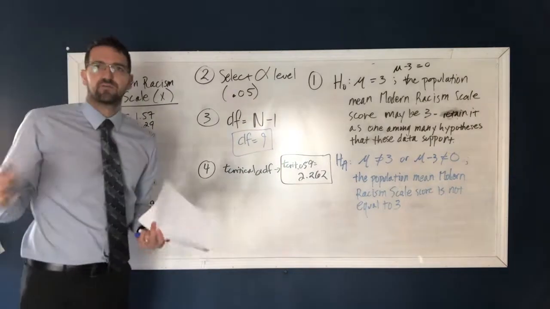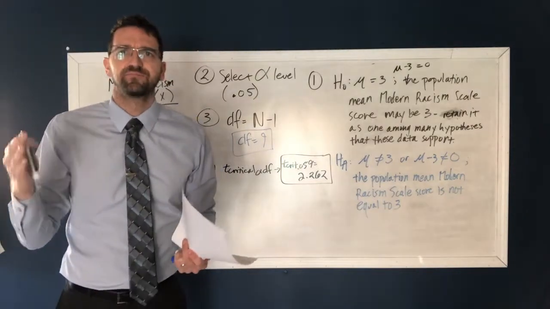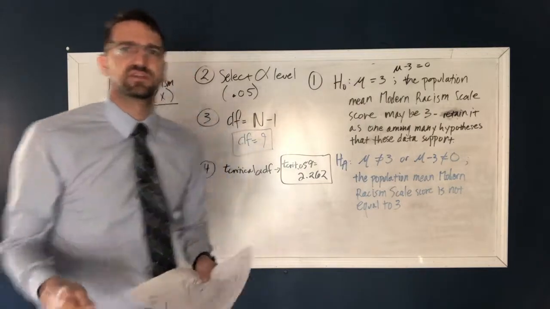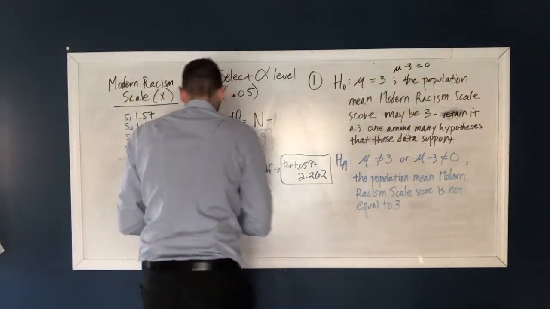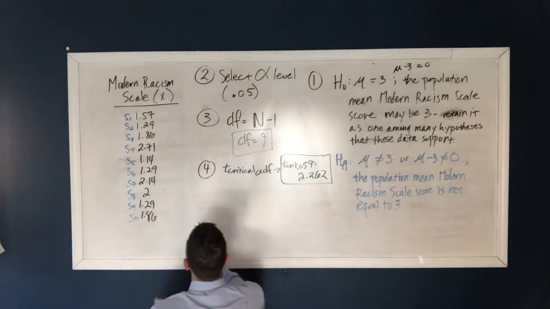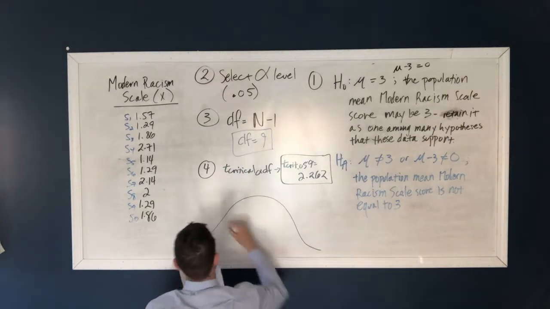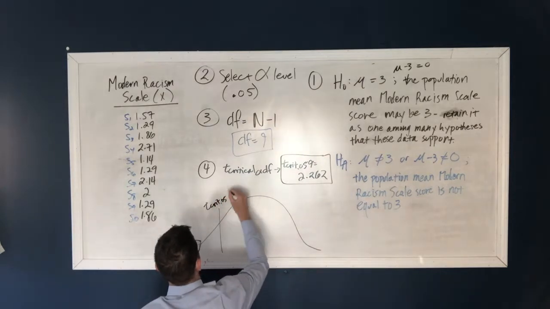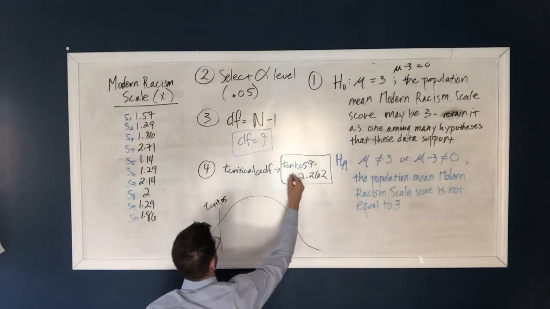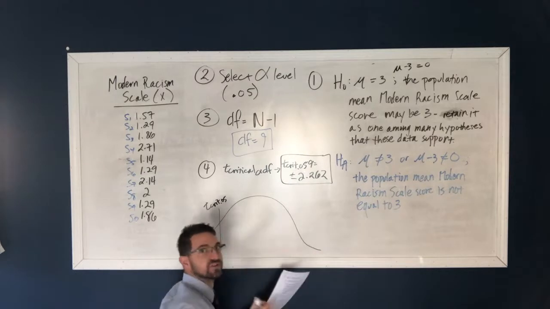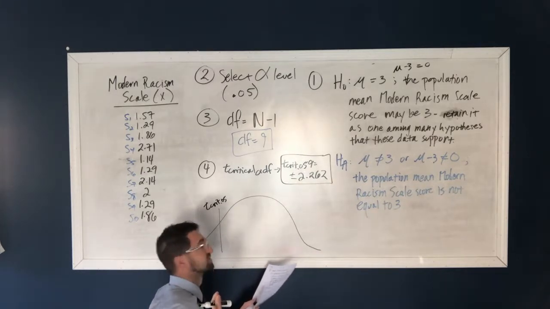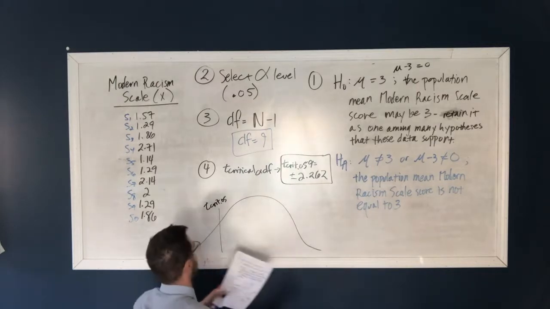Okay, so once again, once we have this T critical value, we could draw our rejection region picture. So let's go ahead and do that. Remember the T critical, in this case, because we're doing a two-tailed test, that's our standard, alpha 0.05 two-tailed test, it's really going to be plus or minus.